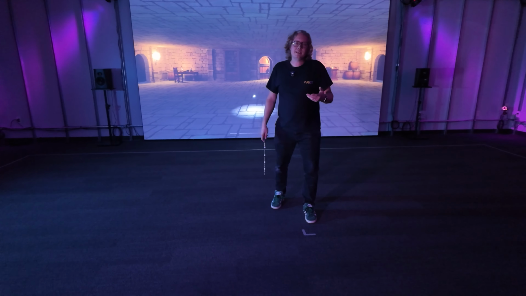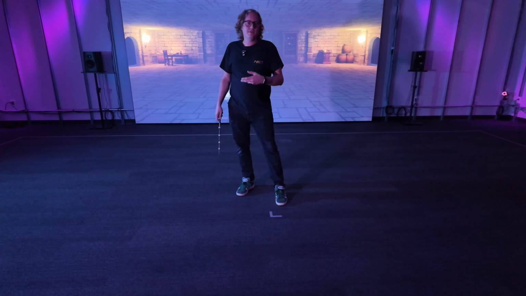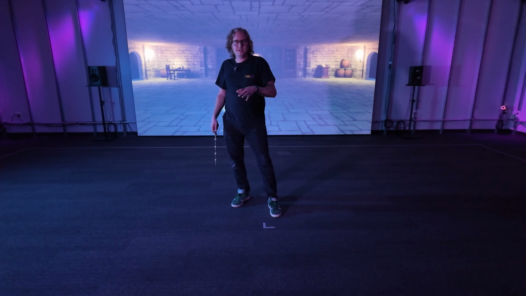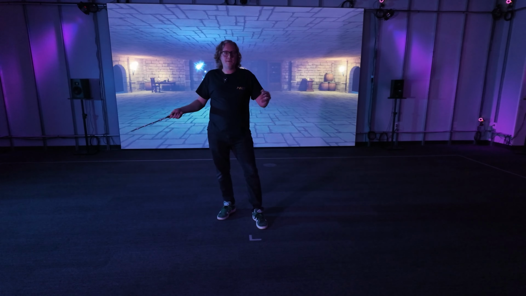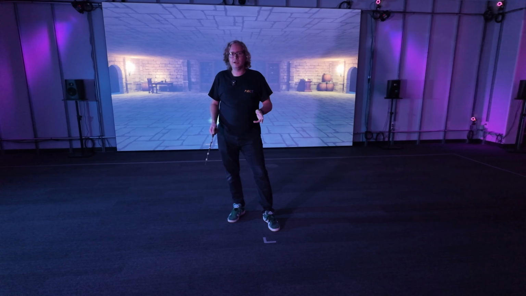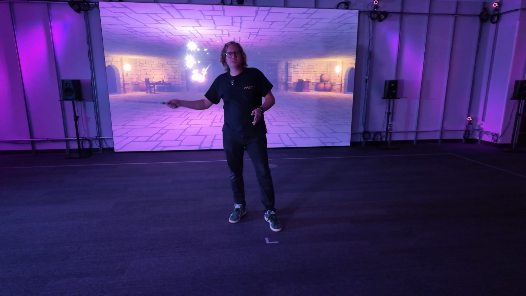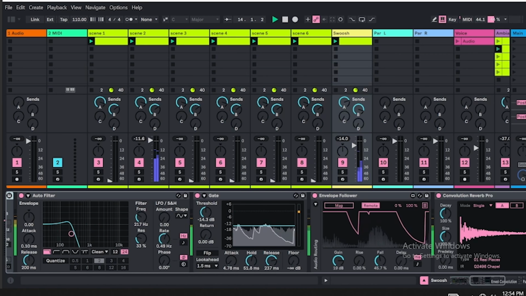Additionally, Max MSP is sending out some MIDI data over to Ableton Live, where we are having some real-time sound synthesis to create dynamic sound design inside the space for spatial audio. We have a 10-channel spatial audio system inside of here, and we can synthesize sounds in real time and send them to all 10 channels based on the position of the wand, as well as taking acceleration data and creating different types of swooshing noises to add on top of that.